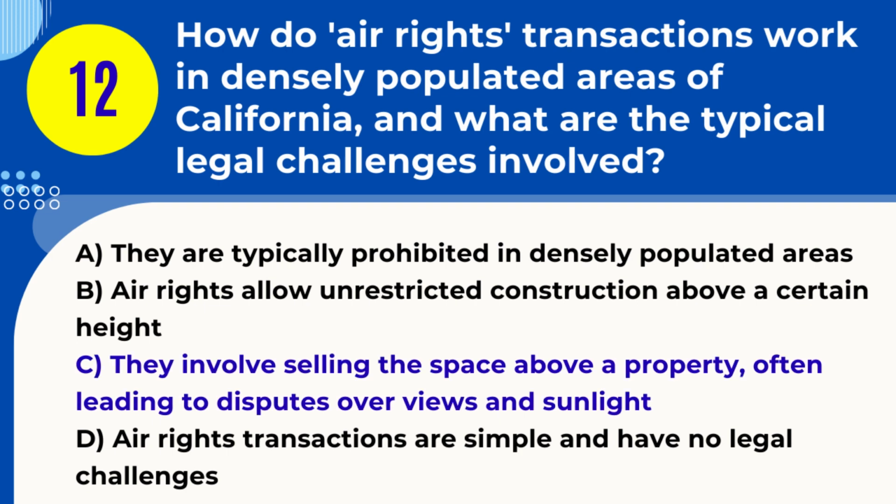Answer: C. They involve selling the space above a property, often leading to disputes over views and sunlight. Explanation: in densely populated areas of California, air rights transactions involve selling or transferring the space above a property. This can lead to legal challenges, such as disputes over blocked views, sunlight, and zoning regulations.